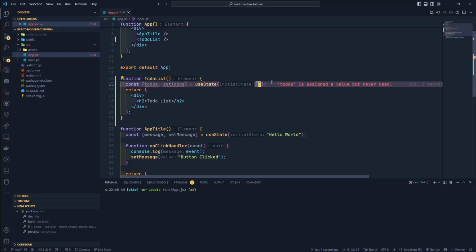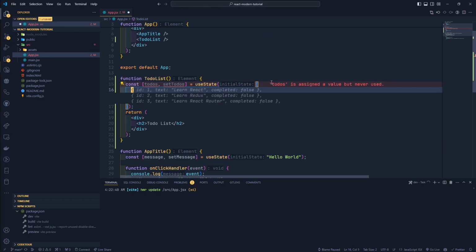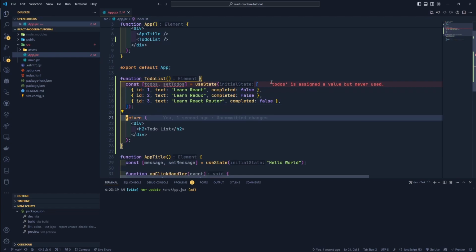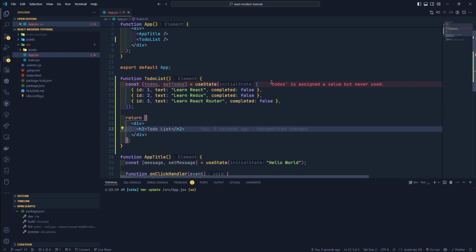Now let's add some actual elements. So our list is gonna be an array of objects. As you can see, each element has an ID. I'm gonna tell you later why we need this ID. And there's also obviously text, that shows you what the actual to-do is. And we have a boolean that indicates whether this to-do has been completed or not. By default, none of them are completed, which makes sense. And now we're gonna loop through this array and output the list to our DOM.